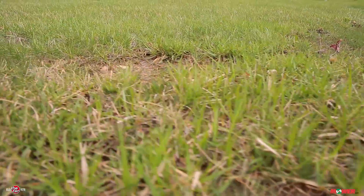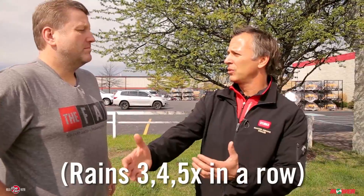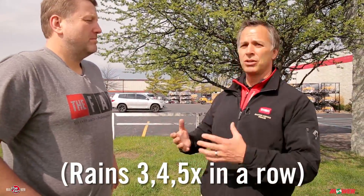That is the toughest thing about mowing grass in the springtime. Really, if you're out in the morning and you're walking around and you can tell it's like a sponge and it's slushy, it's probably too wet to mow that day. Unfortunately, there are times that it rains three, four, five days in a row and you can't help it. You're going to have to mow.